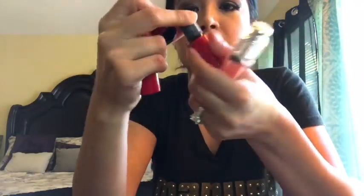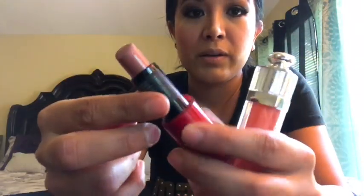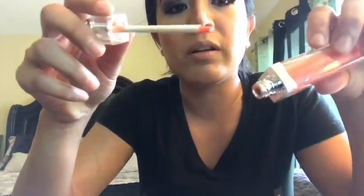So, what color should I put on my lips? Can you see my makeup? Actually, I woke up like this, guys. This is the way I look when I wake up. Okay. So I have these Giorgio Armani lipsticks. I don't know. Should I use dark? Should I use something more innocent? Just pinkish beige? Or should I use the Dior lip gloss? I don't know. You know what? I think I'll use the light one.